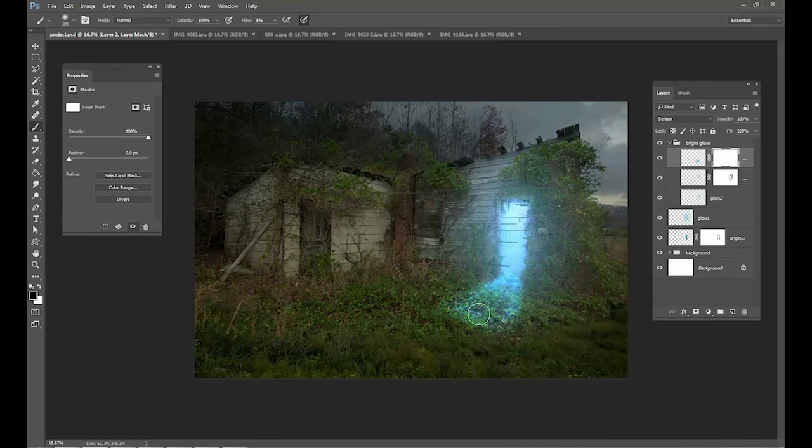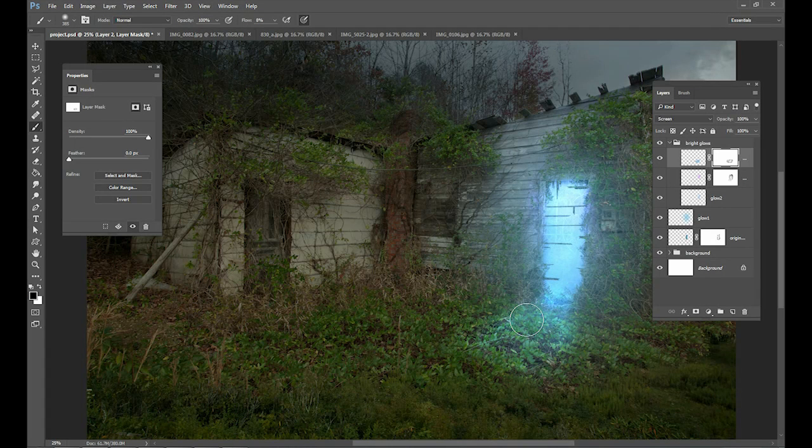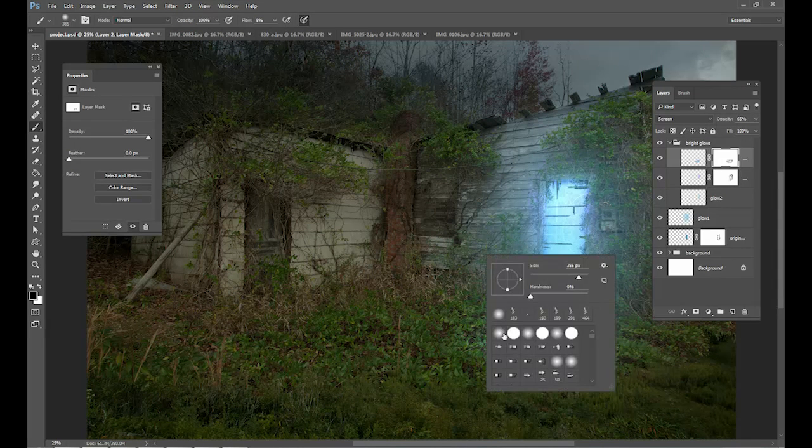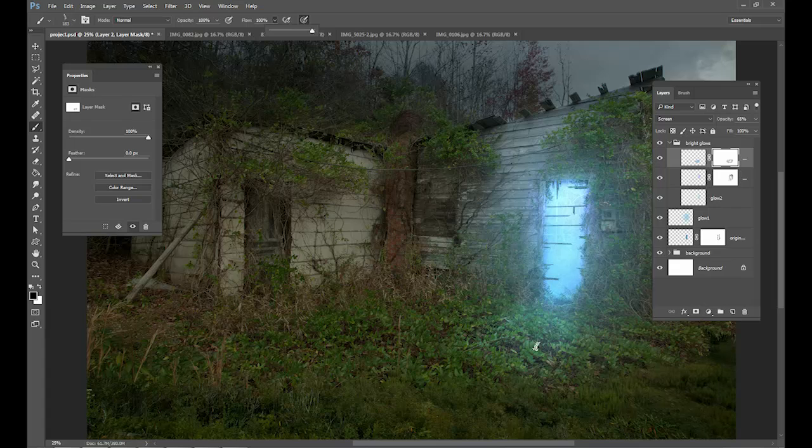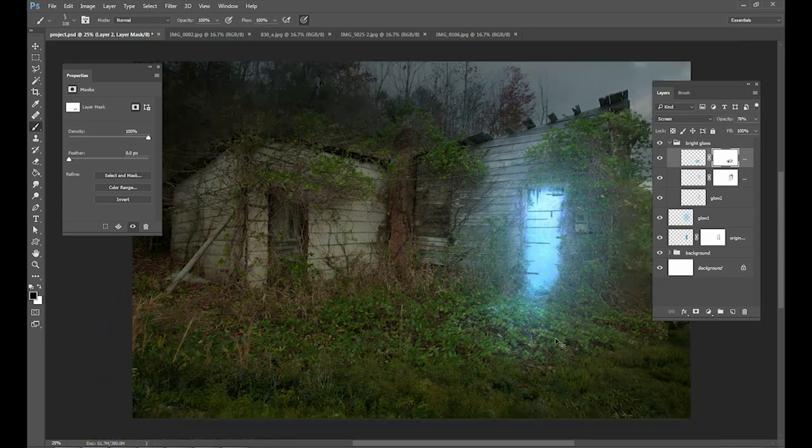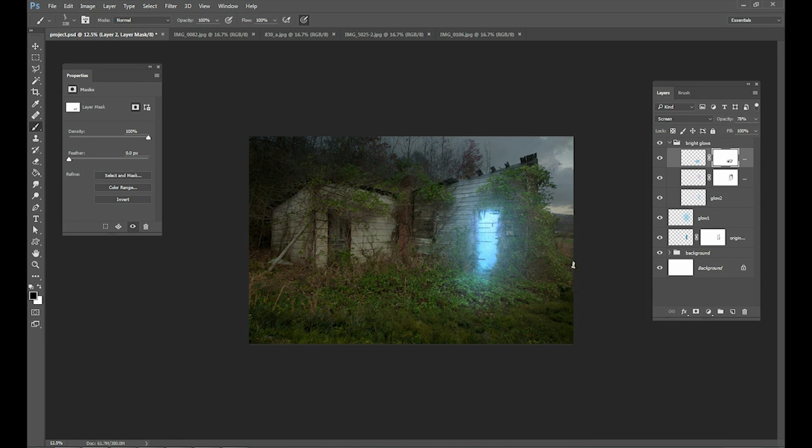A little bit too much. It's a little bit too bright. So just take your layer mask, work on that. And then I even think that's too much. I'm just going to bring it down to about 70%. And then another thing you can do is take your foliage brush again and paint out some of those spots, so it doesn't look like everything's getting hit perfectly. Okay, so there we go. We got light coming out of the door.